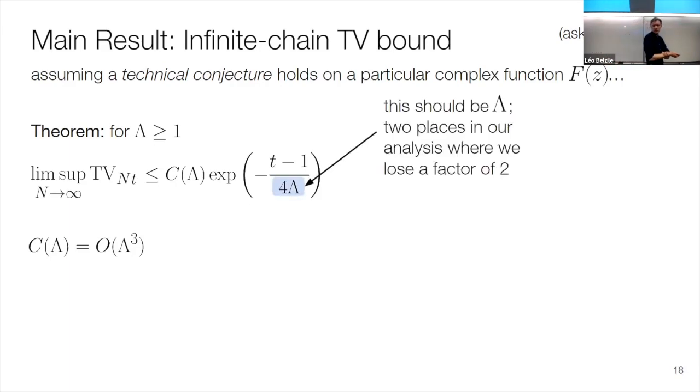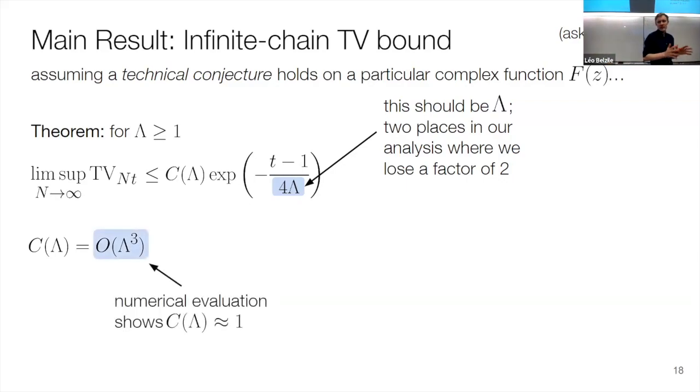Some commentary here. First of all, this shows geometric ergodicity in this continuum limit. This result is quite nice because that bound depends only on lambda, which is something quite intuitive, and something we can estimate in practice. I'll get to that in a second. I will make some comments here. This 4 lambda should just be lambda. We definitely lost 2 factors of 2 in our analysis, and I know exactly where we did it. So we're working right now on trying to gain back those 2 factors, because it's clear from the empirics that it should be 1 over lambda. Now, how much you care about a particular constant is up to you, I suppose.